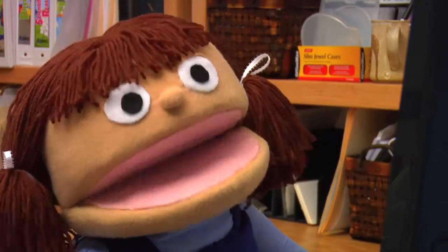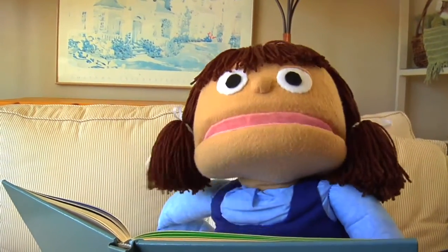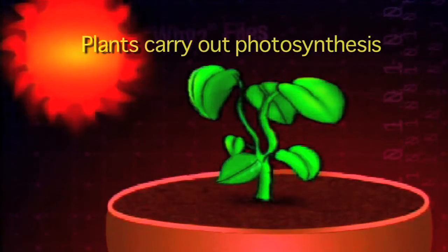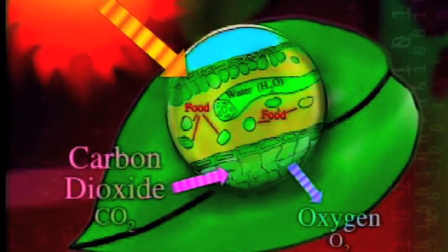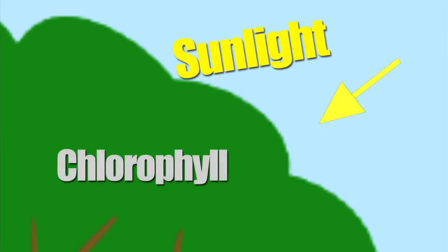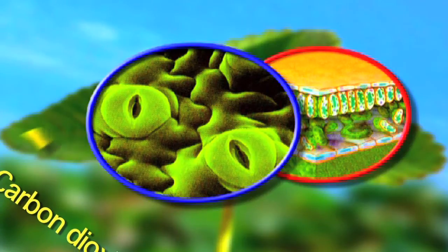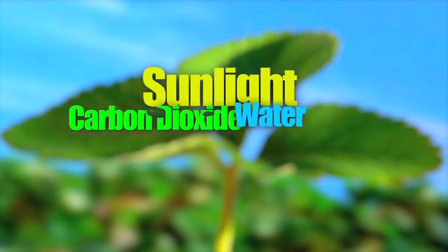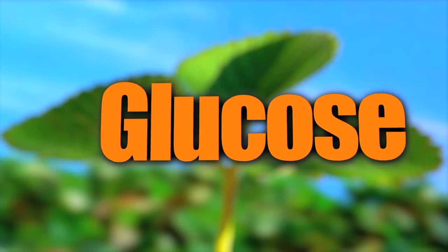I wonder if other colors of light would change the way a plant grows or the way they look. I'd better hit the books and find out the best way to get light to my plants. Thanks, Dr. Goins! Now I know a lot more about taking care of plants. In order to make food, plants need to carry out photosynthesis. That takes place in the leaves of the plant. In order to do photosynthesis, the leaves need water, carbon dioxide, and sunlight. The chlorophyll in the leaves traps the energy of the sunlight, and the water comes up through the roots. Then the leaves get carbon dioxide from the air through tiny pores or holes on the undersides of the leaves. The plant uses the trapped sunlight to turn the water and carbon dioxide into oxygen and glucose, a special kind of sugar. Plants use the glucose for energy.